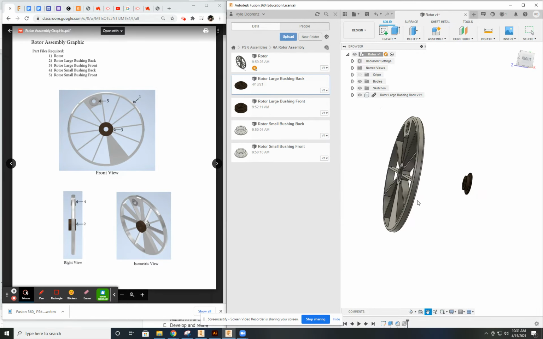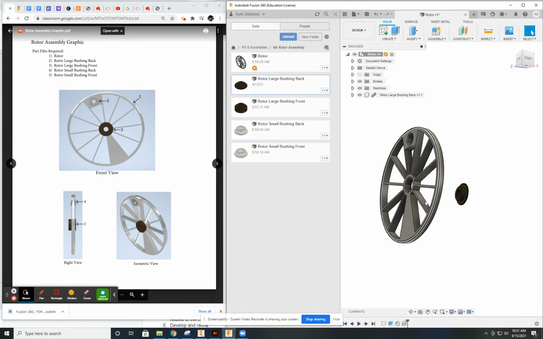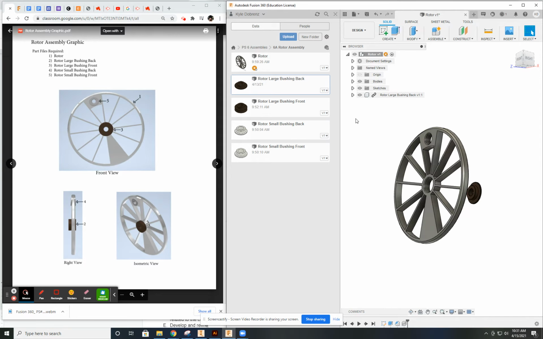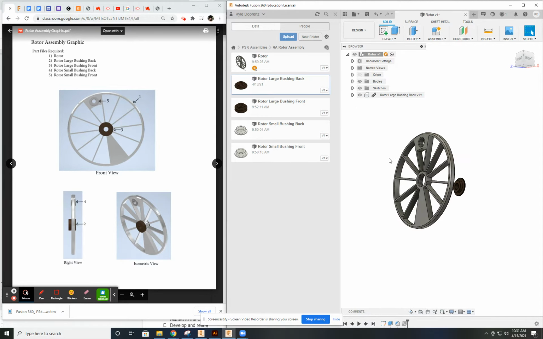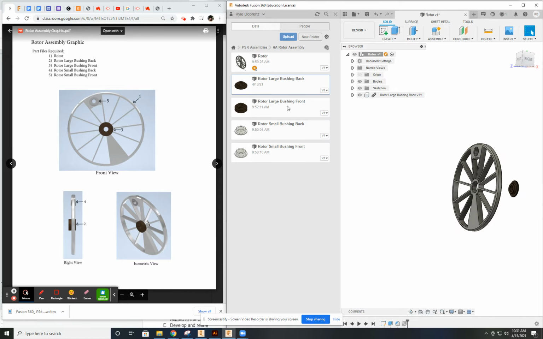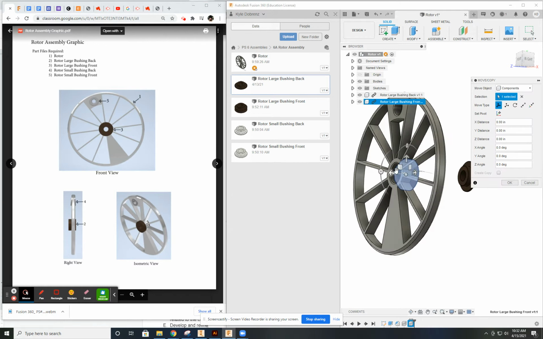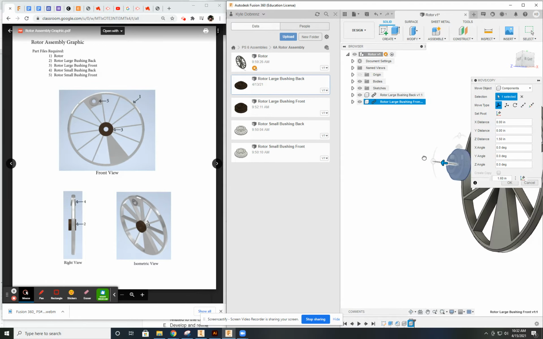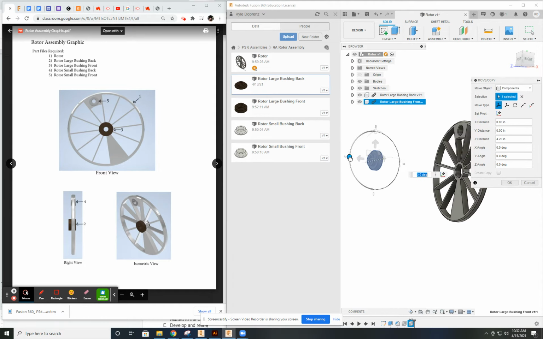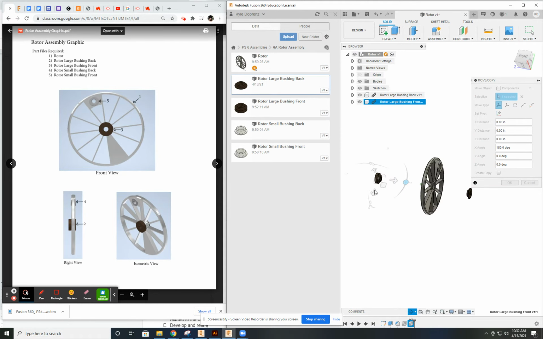Now I have some choices, and this is totally user choice. I can do one at a time, bring it in, join it together to create the assembly, or I can just bring them all in, kind of put them out in space and then do one by one. It really doesn't matter. The only thing you need to do is make sure you get the right bushing in the right place. So that one I right clicked and I inserted. This one I'm just going to drag in. And what you will notice is that both methods work. What I like to do is kind of set things out, orient them in the general direction they're supposed to go, and then I can come in and do my joints.